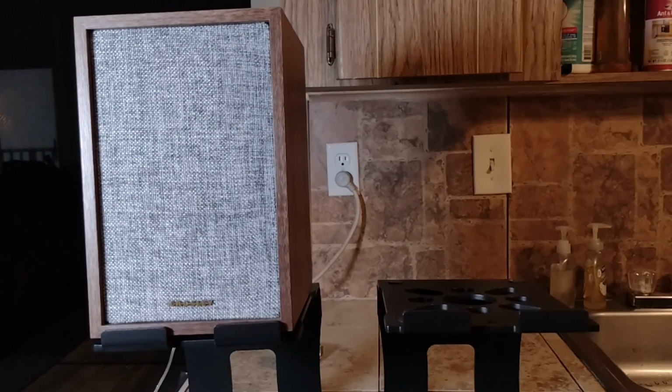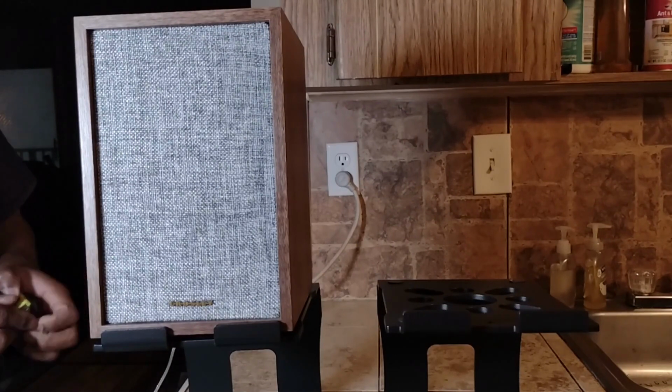Yes, ladies and gentlemen, I'm talking to you. If you are interested in raising your speakers up to ear level, about 9 inches, this is basically going more than what I expected. Let me go ahead and do a measurement of it right quick to see how far this is off the ground.